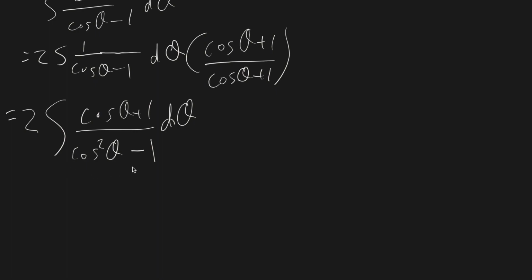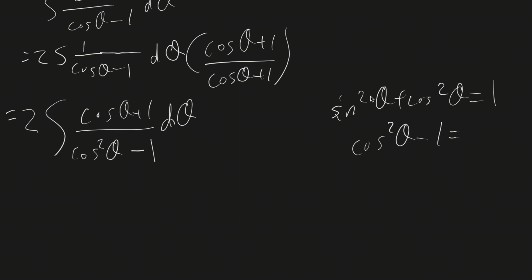Now notice we can use the Pythagorean identity to convert this expression into a different trig function. So let's write out sine squared theta plus cosine squared theta equals 1. So if we want it to be minus 1, let's move the 1 to this side. Minus 1 equals, and let's move the sine to the other side, making it negative. So it equals negative sine squared theta. All we did was add negative sine squared theta to this side and this side.